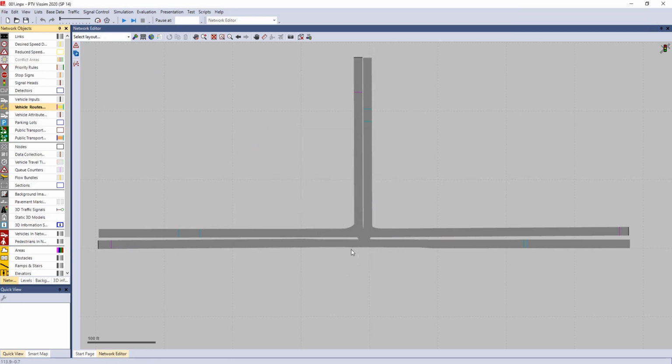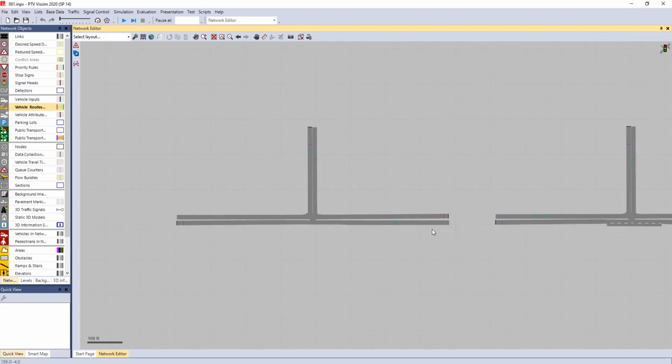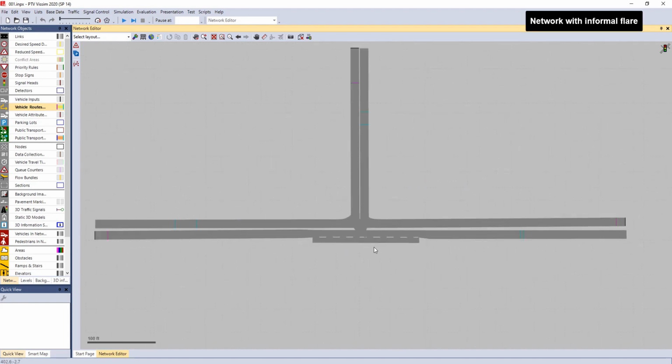If we can have an additional lane or a space of at least 18 feet, the through traffic car can easily pass the waiting left turning car. In this network, everything is the same as the first network I showed you. Instead, we have a 2-lane link here instead of 1-lane link, and we have to change some settings in VISSIM in order to have the informal flare effect.